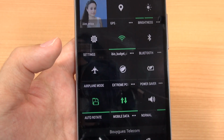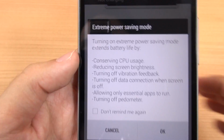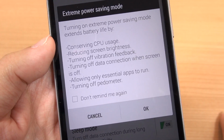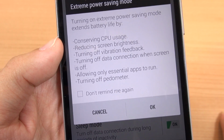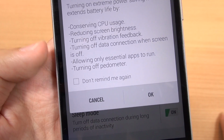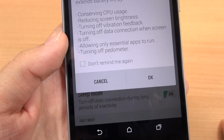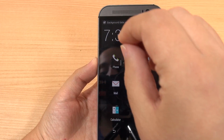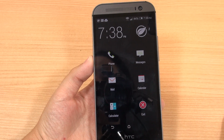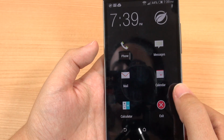Now, just like what we have on the Galaxy S5, we have an extreme power saving mode that just limits everything. So by turning on extreme power saving mode, it extends battery life by conserving CPU usage, reducing screen brightness, turning off vibration feedback, turning off data connection when screen is off, allowing only essential apps to run. That's where it's just like the Galaxy S5, turning off the pedometer. So you're able to immediately activate this, or you can schedule it, such as if the battery is at 10% or at 5%, it will activate it this way. And that way the battery will last longer for you.